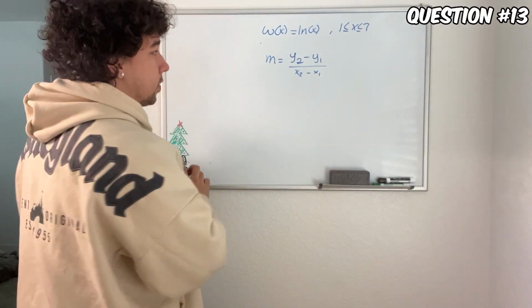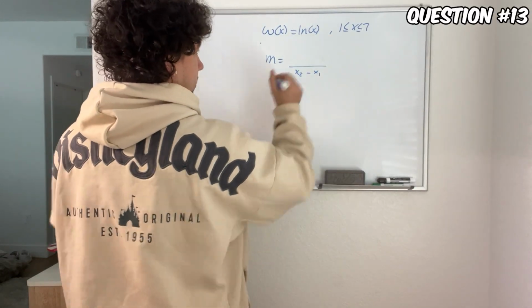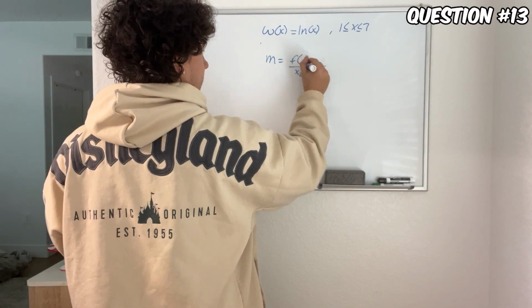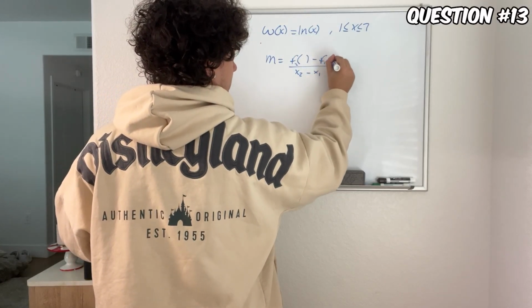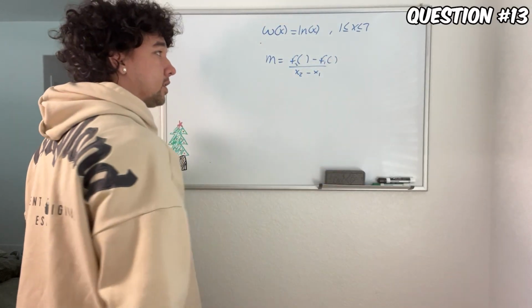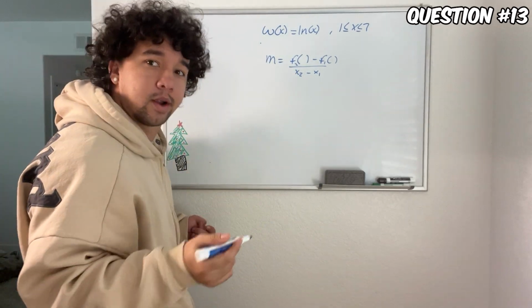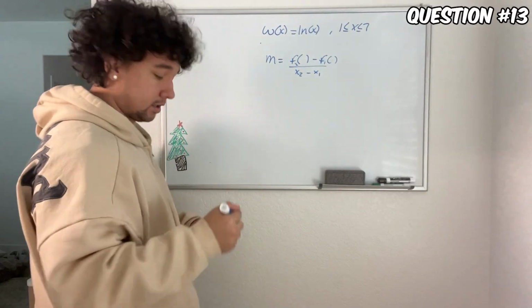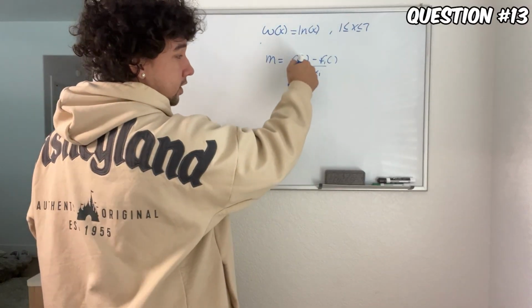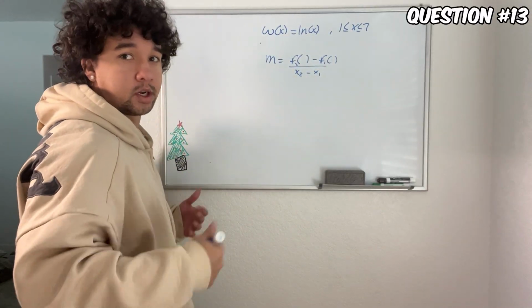Well, as we get older, we realize that y is not good enough, so we come up with a function. So in this case, it's going to be f of x sub 2 minus f of x sub 1 over x sub 2 minus x sub 1. Well, what is f of x sub 2 or whatever it is? Well, that's just my function when I plug in 7. Remember, a function is like a vending machine. Whatever is here is just your input value. It's like your money, and whatever you get is your output value, like your pop or whatever.